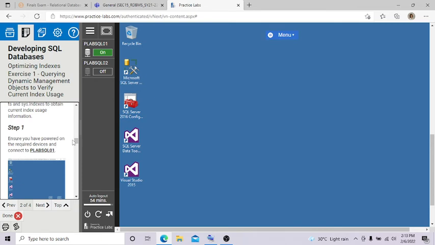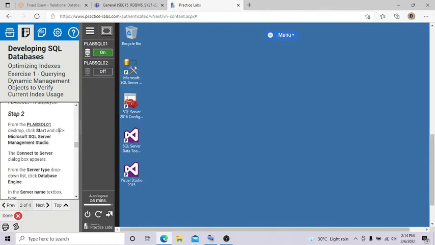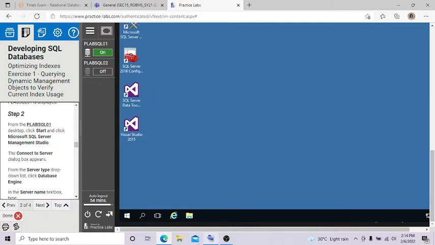Step 1. Ensure you have powered on the required devices and connect to PLABSQL01. Step 2. From the PLABSQL01 taskbar, click Start and click Microsoft SQL Server Management Studio.